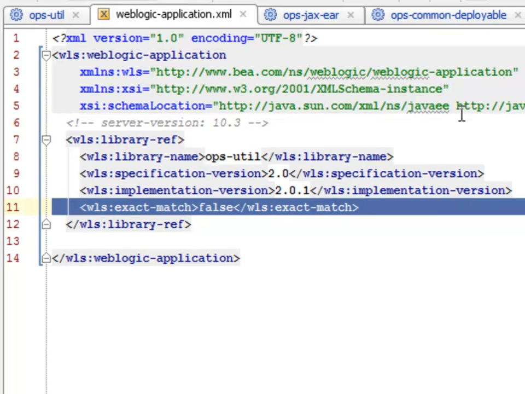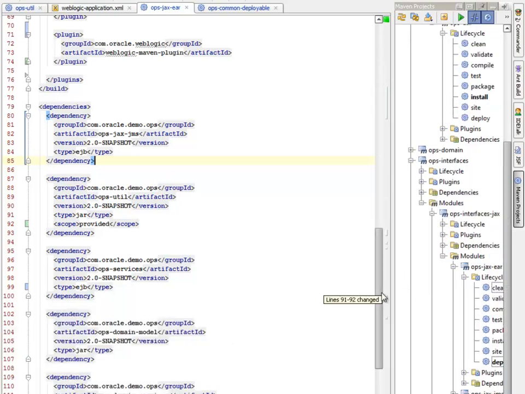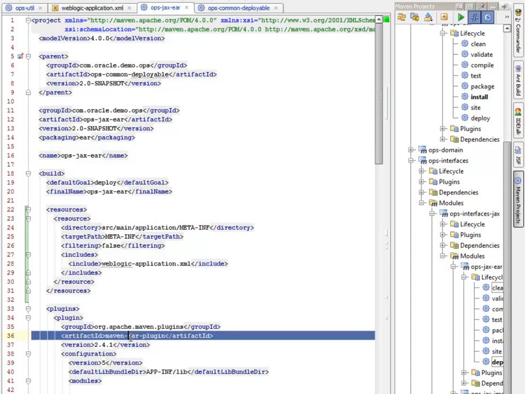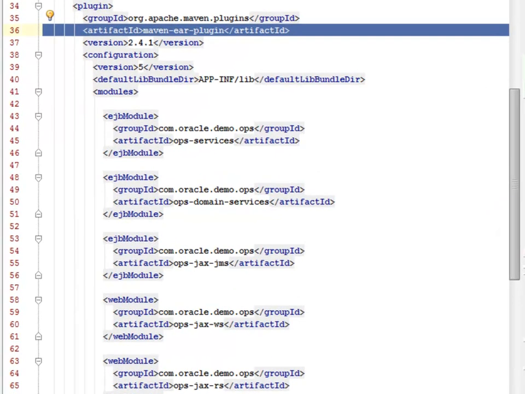But first, I actually want to show you the POM file for this project. Here I'm specifying the EAR plugin, and the way that this works is that I'm specifying my EJB and web modules here, and then all the other modules or libraries that are dependencies of this project will be included as libraries.